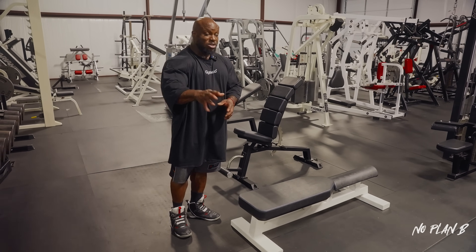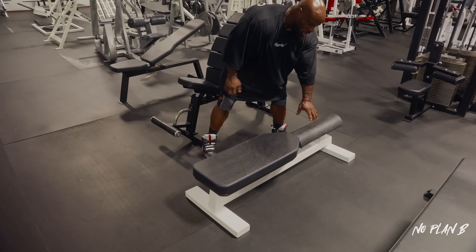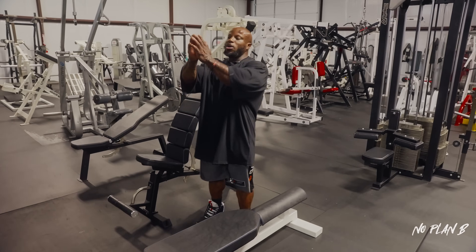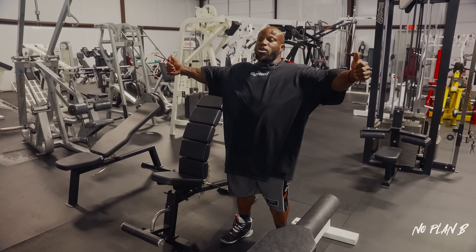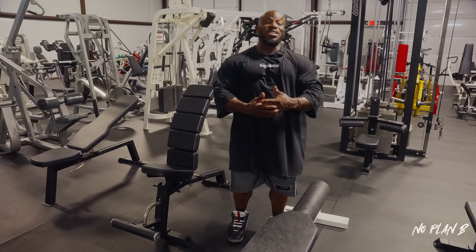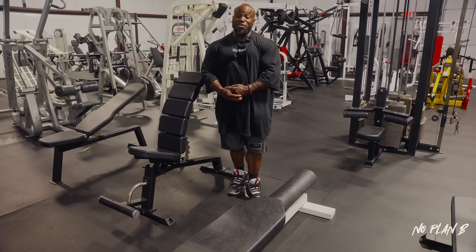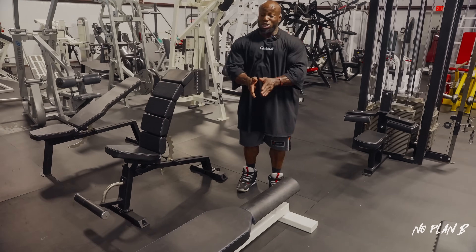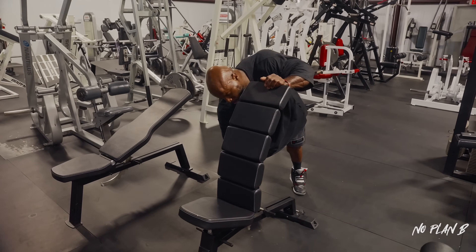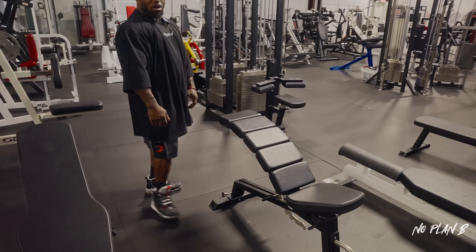Let me quickly run through why the Scapula Bench is awesome. You're sitting here and this small arch pad sits right in the middle of your back, allowing you to go flies or presses and really get a big stretch — even further than on a regular flat bench. That's why it's called the Scapula Bench. They only made a few dozen of these; I don't know why they stopped. It's great for getting that good contraction but definitely a piece you don't want to go super heavy on. We've also got the Jimlaco adjustable curved bench, and your standard adjustable bench right next door.